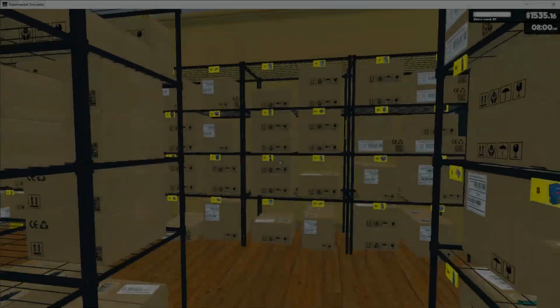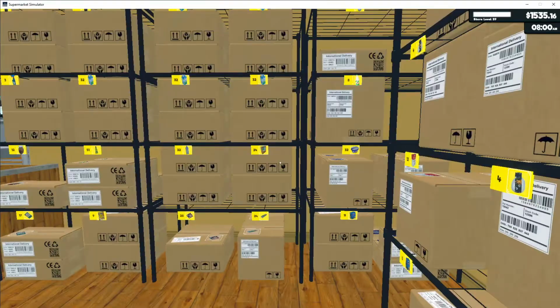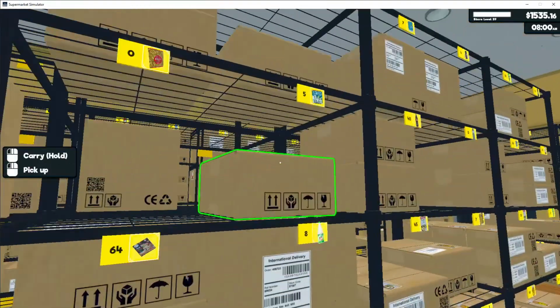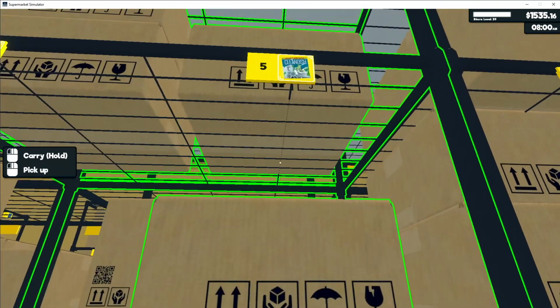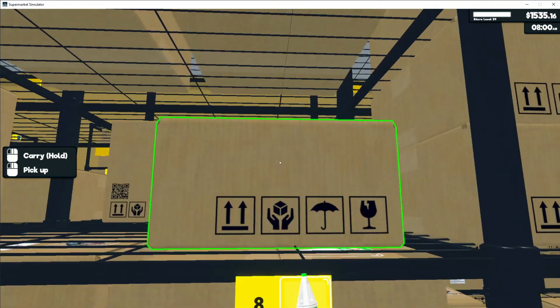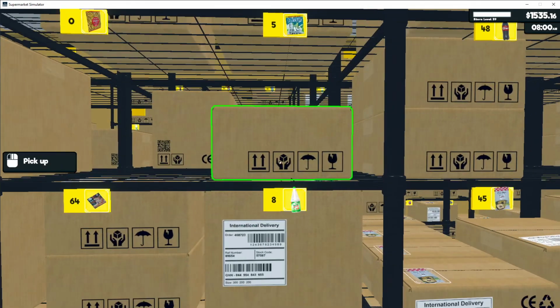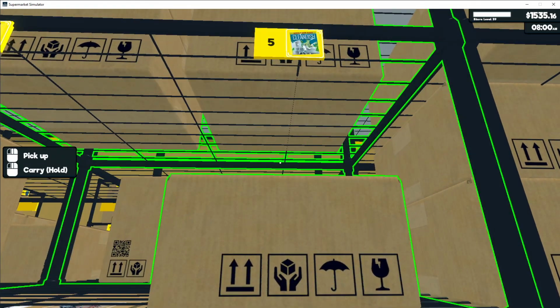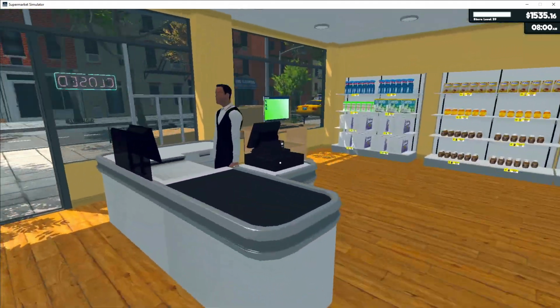All right, everyone. I'm in my storage room for Supermarket Simulator, and I'm looking for stuff that I might be low on. Probably going to need some more of these dishwashing things here. You see, I have one box here, and we're going to go ahead and buy some more, and I'm going to show you how quickly they can be auto-stashed here with a mod.